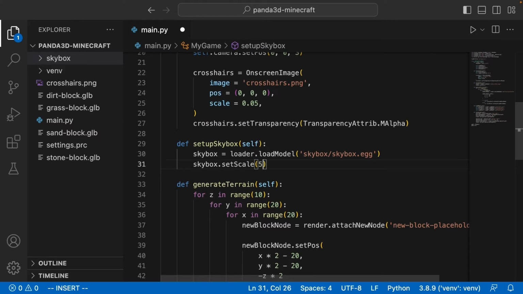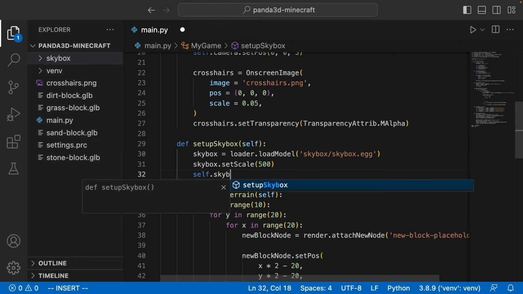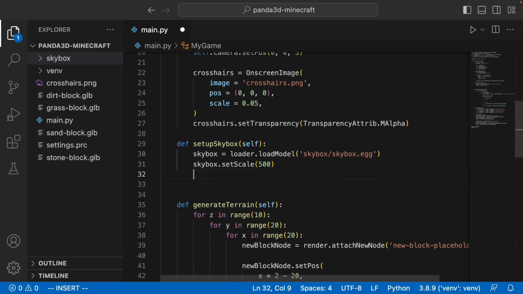So we'll just say skybox.setScale, and we're gonna set that to something pretty big like 500. And then we'll say skybox.setBin, and then we're gonna say background and 1.